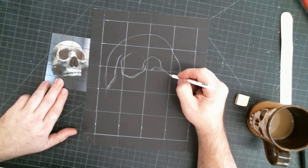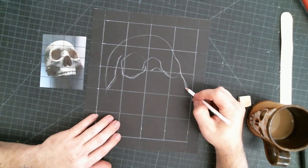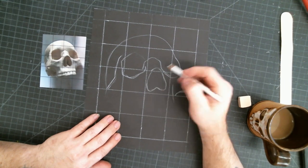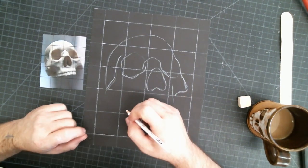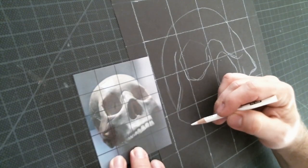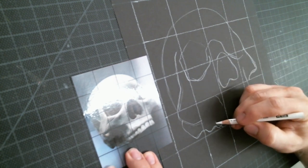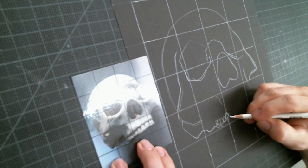Now, there are some places where, for example, an eye socket, you know there's an eye socket there, but it's in the shadow or something, and the line is not real defined. Don't worry about drawing those. You don't have to draw an eye socket, and a nose, and teeth. You're drawing shadows and areas of value. So just keep that in mind, and that will help as you're doing this. Draw the shadows and the shapes of the highlights and so on, and it will be just as good. All you need is something that tells you where to color.